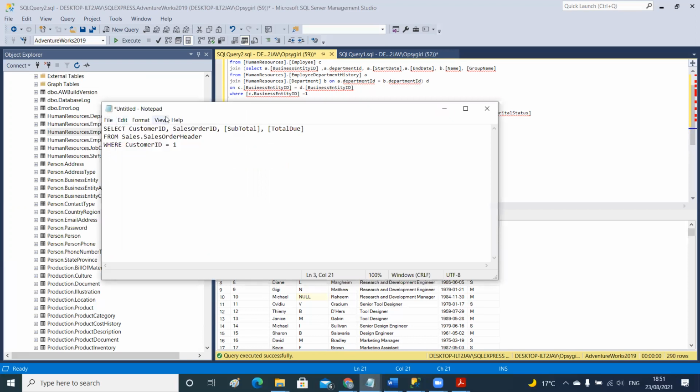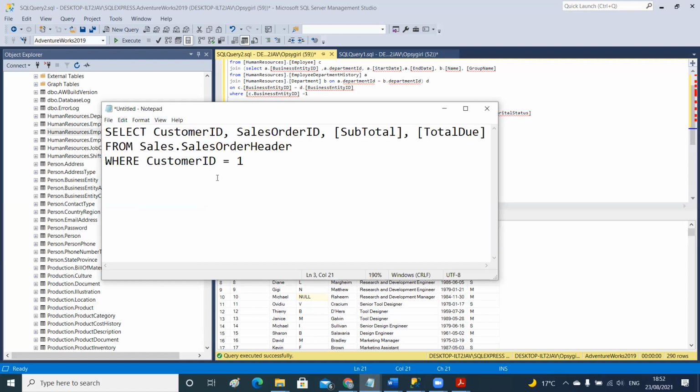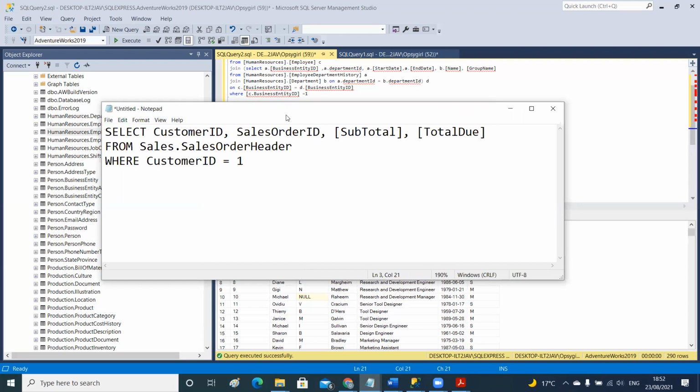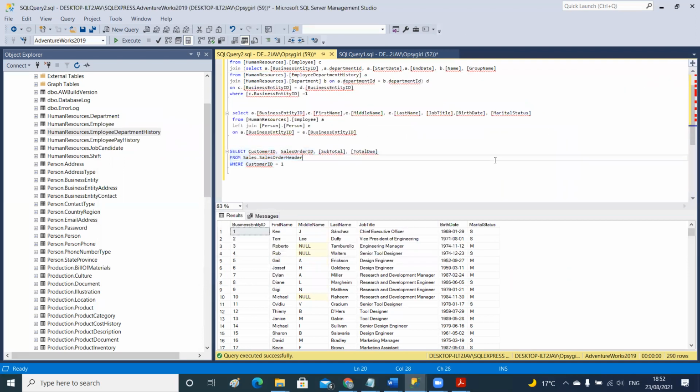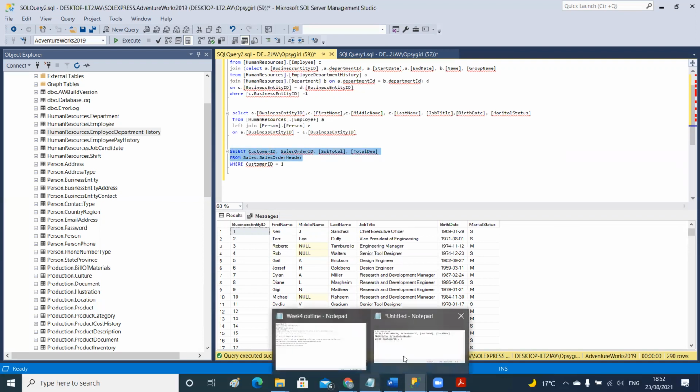Notepad I use. Zoom out. Okay, control plus minus. Control plus plus. Okay, right. So this is the script I want to run now. In that script, if I did control plus plus here, let me see if it will work. Control plus plus is not working. Let's go back to our notepad.